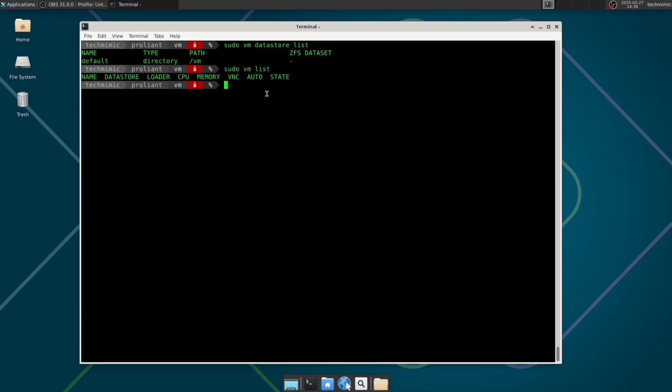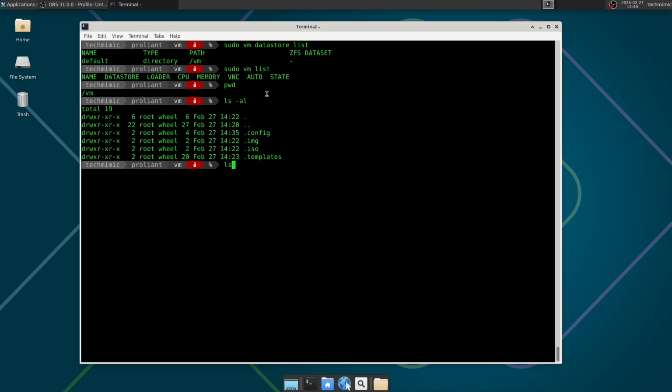All of the installation images or ISO files can be conveniently downloaded and kept in the .iso directory of the VM datastore, all from the command line. This is not needed, they can be anywhere, and you can use any existing image files, but we are keeping it simple here. Let's assume that we don't have any .iso file yet, and we would like to install the latest version of FreeBSD at the time of recording of this video.